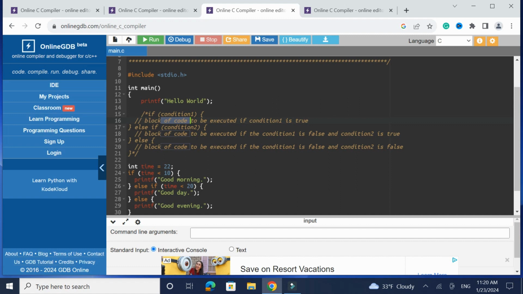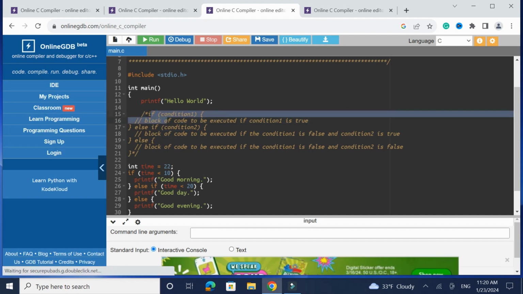So what's going to happen is condition one fails, so nothing happens. Then it checks for condition two. Now, if both of those conditions fail, then it's going to execute this. So keep in mind, right? If the first condition is met, it's going to execute this, and it's done. It's not going to execute else. So this is one thing I want you to get a hang of and understand, is how these if else work, right?